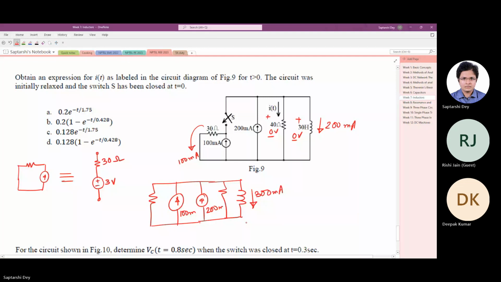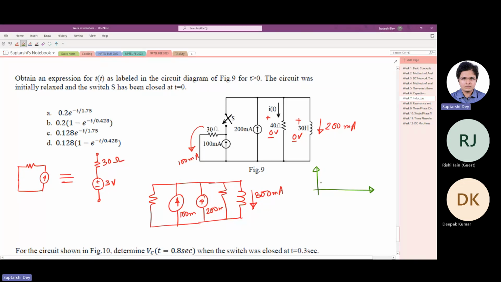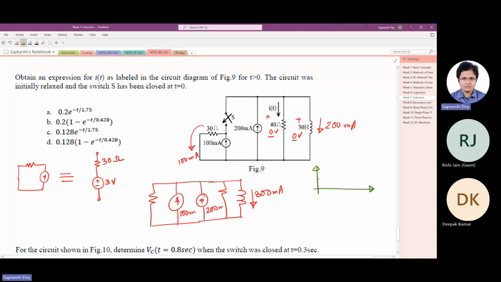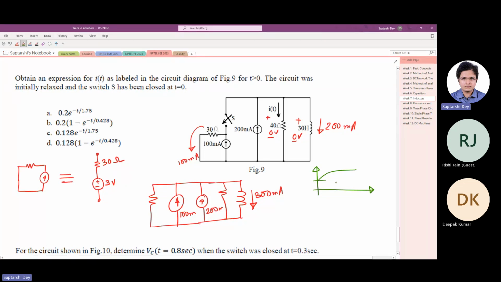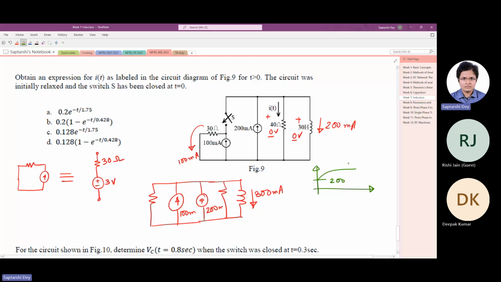Any doubt here? It is the same way we solved the other half of the circuit before the switch was closed. No other way for the steady state. In the steady state, the inductor is short circuit. So the whole 300 milliampere current must be flowing through the inductor. So basically now what we have is the inductor current started from 200 and reaches 300 after the switching is made.